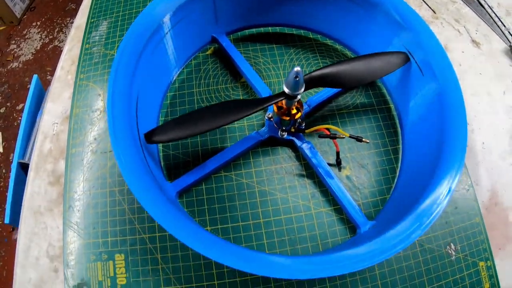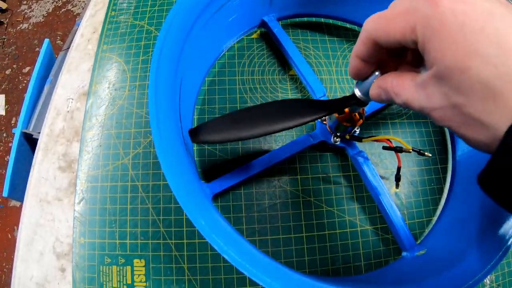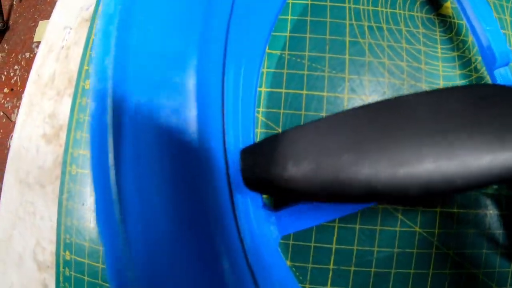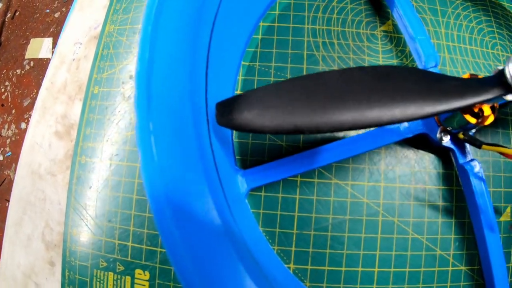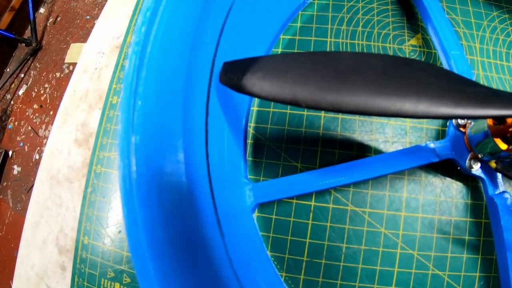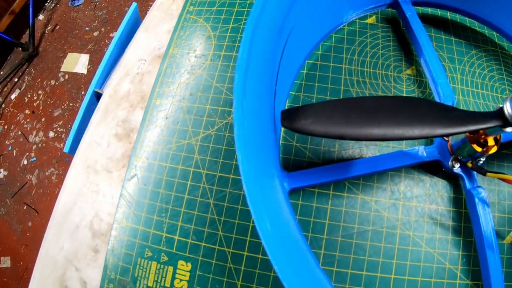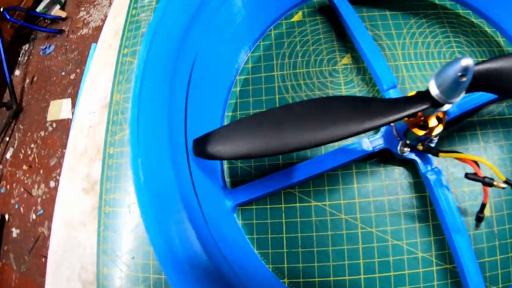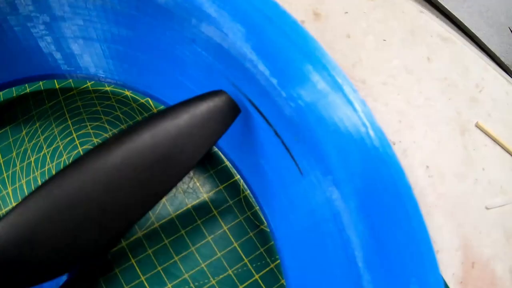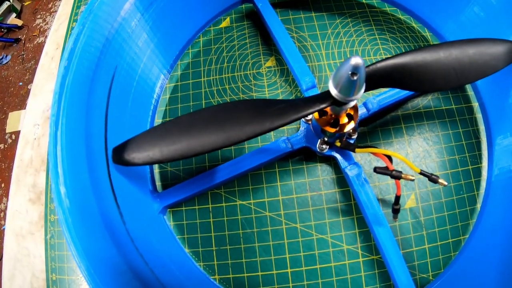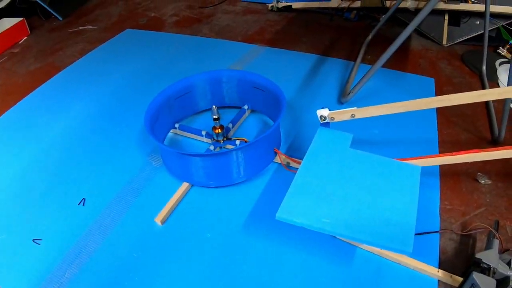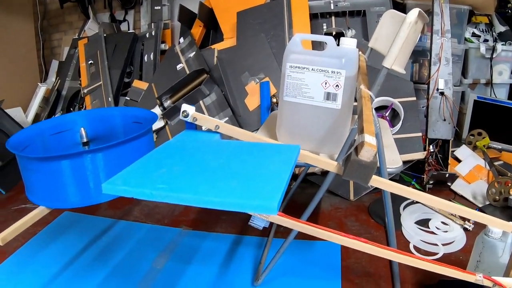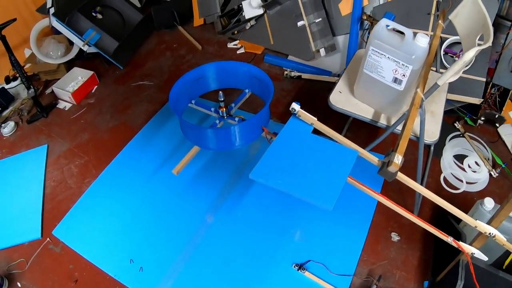Next up is the ducted rotor. Making a good 3D printed duct is an entire project in itself, very easy to go off on sidetracks of tip clearances, bell mouth intakes, flow straighteners. I don't claim this duct is brilliant, but it's typical of what I would use in an actual model. As with the open rotor, I tested it without any extra ballast, then with two batteries, then with enough ballast to bring it to the 810 gram reference weight.